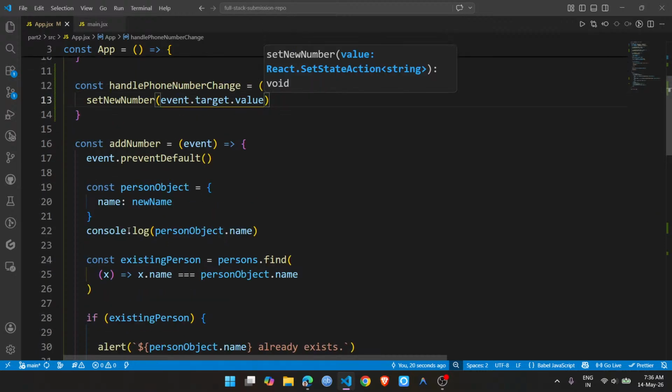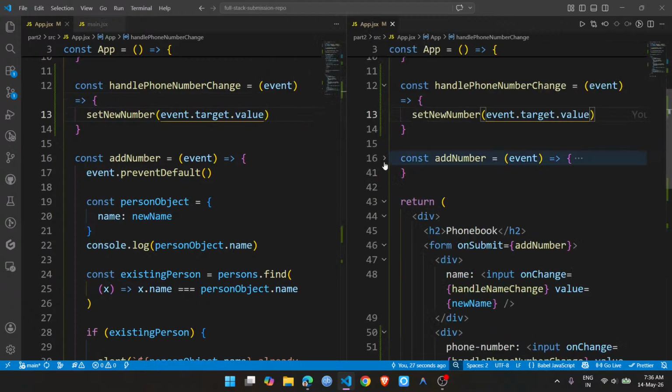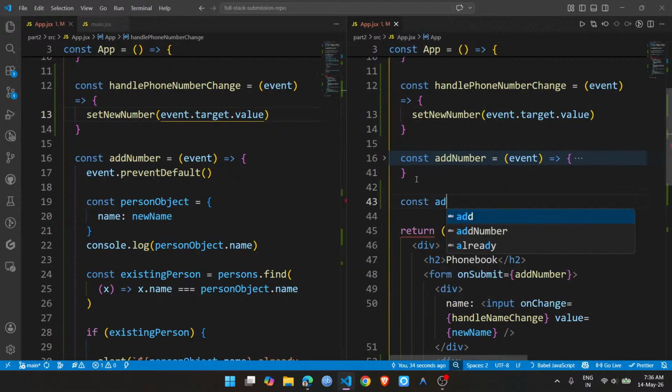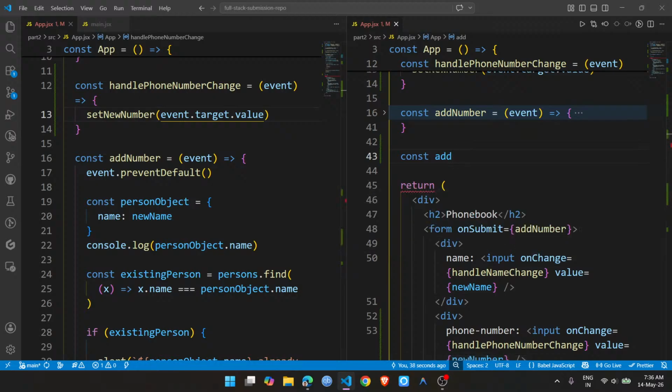After, let's see, I will have const add. Okay, so this should be called.